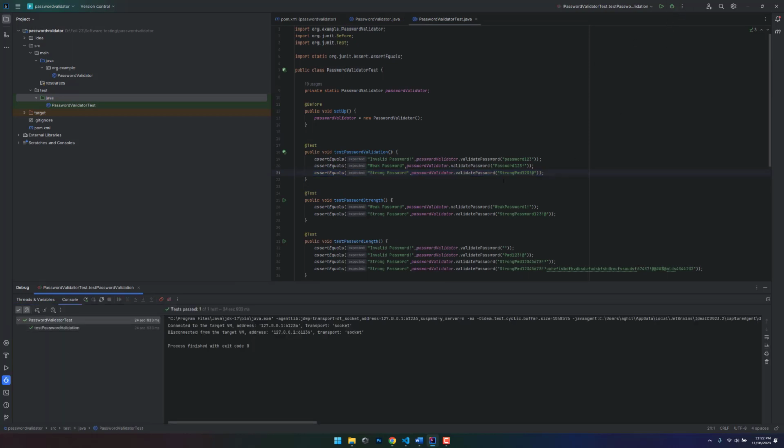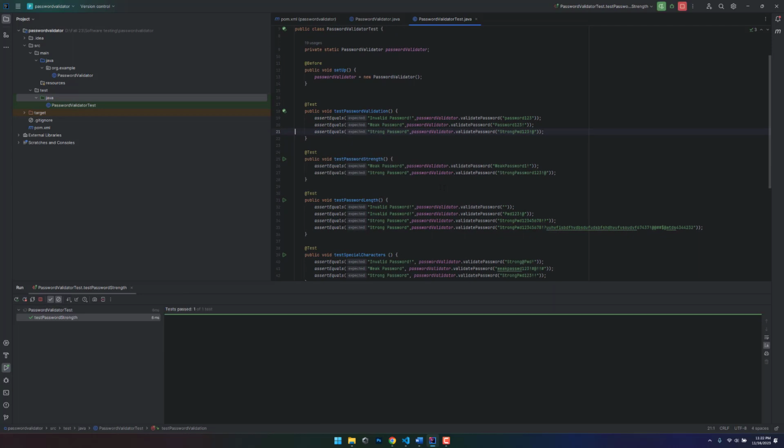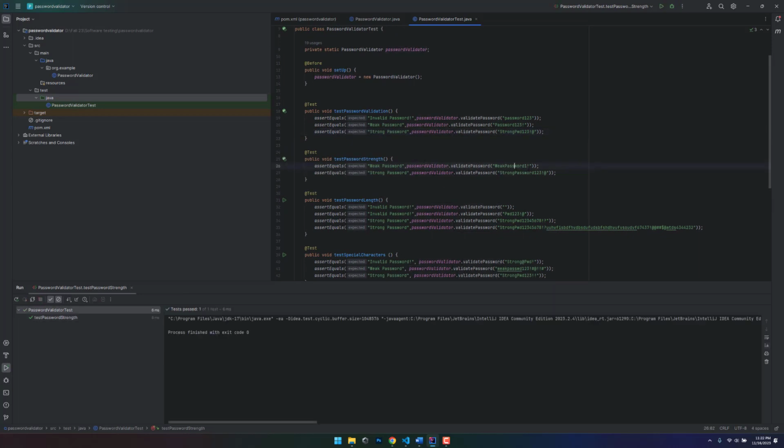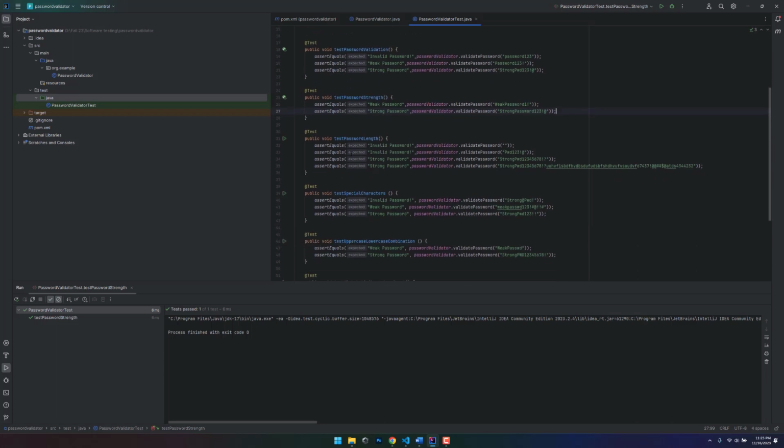It's good. Okay, so let's run the second one now. The second one also seems to work fine because it's just testing out the strength. But right now I'm thinking if that is a good test or not. I'm thinking this is not a very good test because it's just checking if the password is a weak strength or a strong strength, but we have a similar test in the validation as well. So I'm thinking this is not a good test to have in here, but let's just leave it in for now.